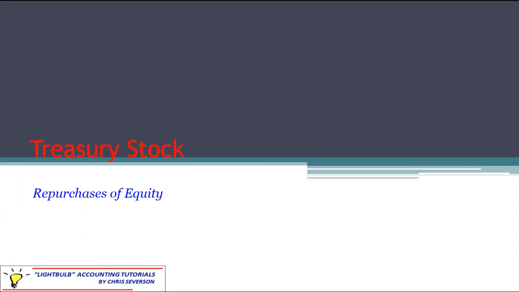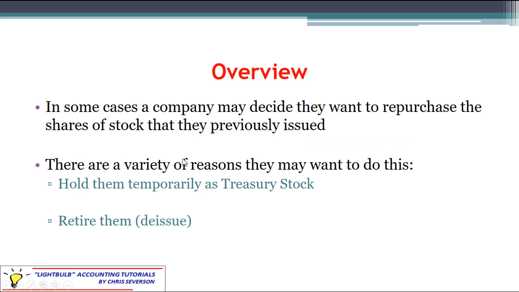In this module, we are going to be covering the topic of treasury stock. This is when a company repurchases stock from the open market, so they're repurchasing the equity and holding it temporarily. As I mentioned, in some cases a company may decide they want to buy back some of that stock that they've issued. You'll often hear this referred to as a stock buyback.